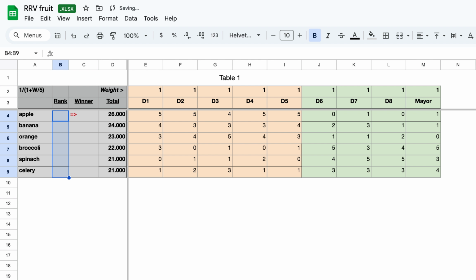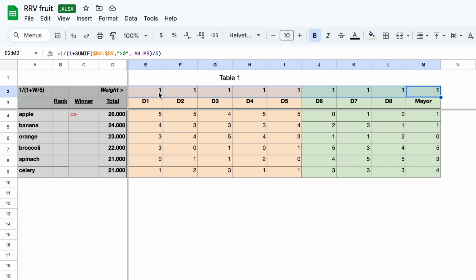Well, there's a weighting which reflects your current level of power in the process based on how much power you've already exercised. It starts out as a 1. That just means you have 100% of your starting weight. Nobody has prioritized anything yet, therefore nobody has spent any of their power, so to speak. Now you have this weighting formula. It's 1 divided by 1 plus W over 5.